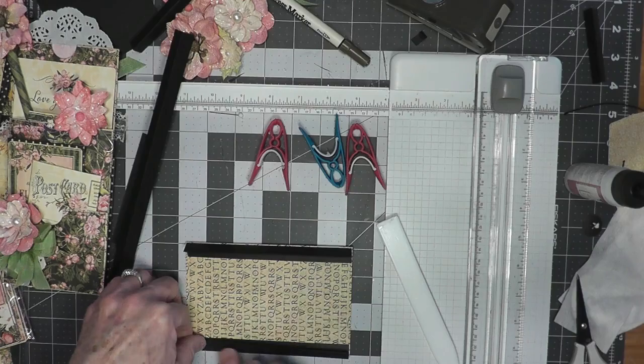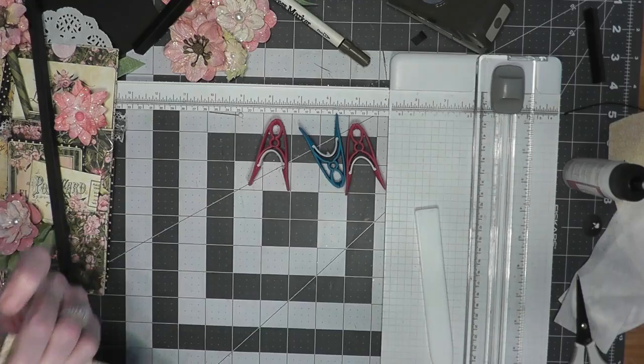Turn the piece over, and on the back side apply hinges just the same as you did for the little pocket. You have two long ones on the side, and then you want one across just the bottom.